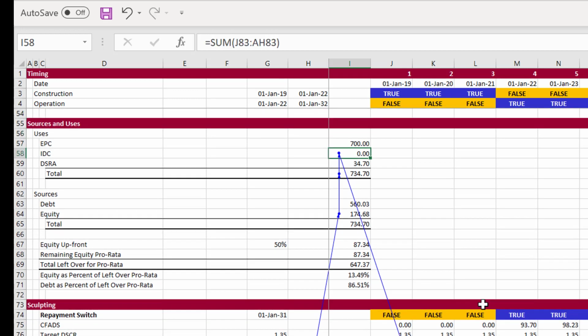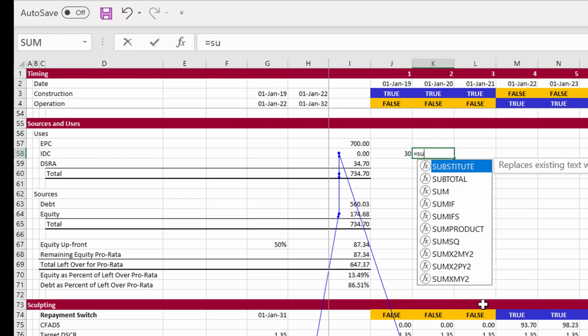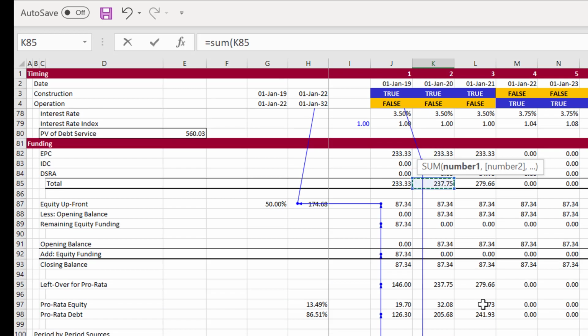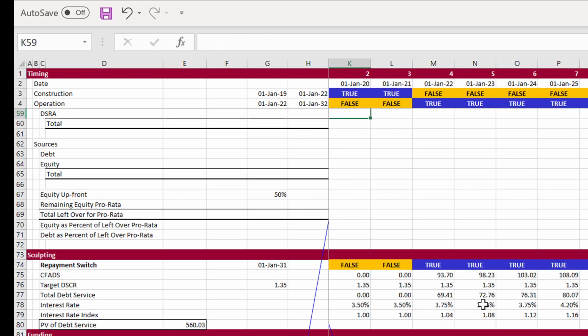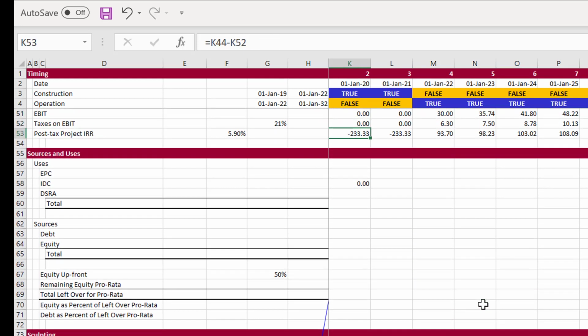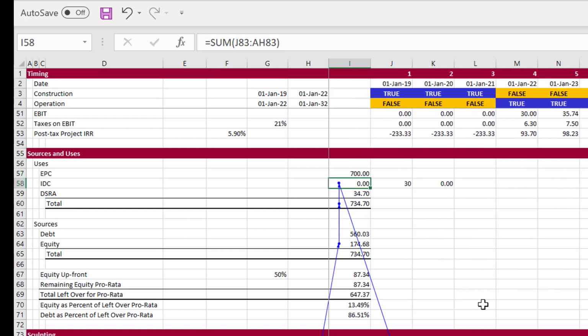Now, what we can do over here is put a little fixed amount. Let's pretend our fixed amount is 30, and then let's put our sum of the IDC over here. Okay. And did I do that correctly? I hope. So we still have that, but now let's make this equal to the fixed amount. So this was fixed IDC, and this was calculated IDC.